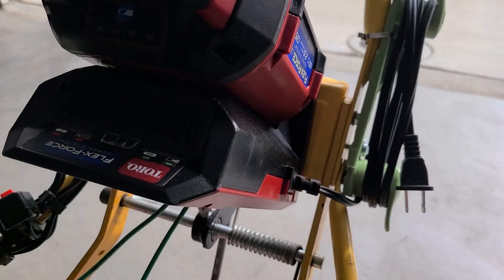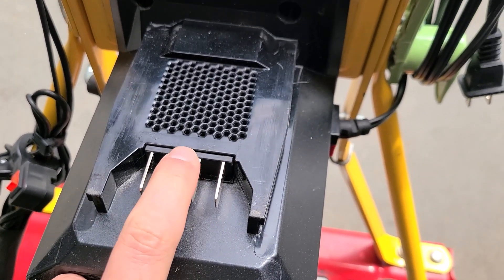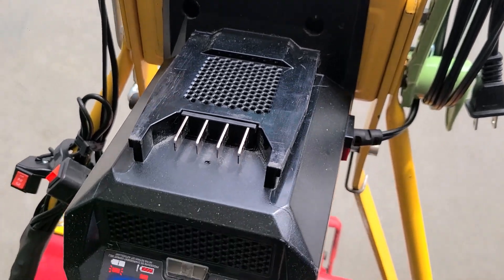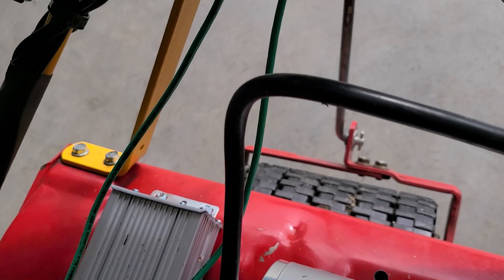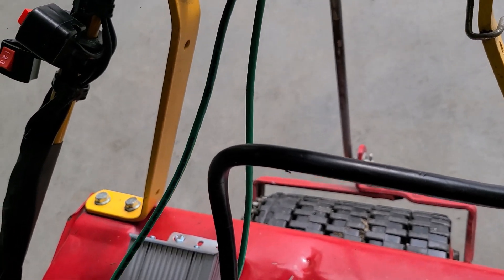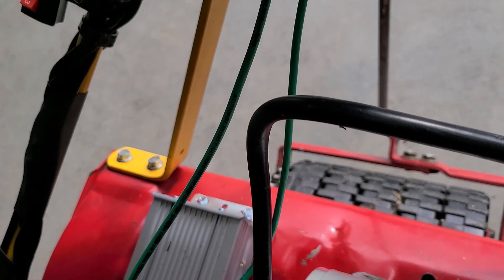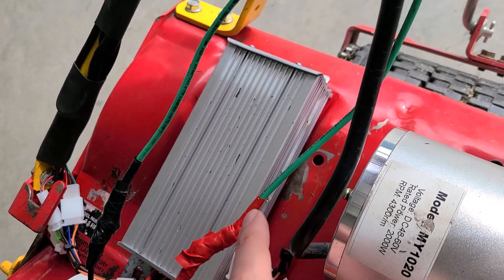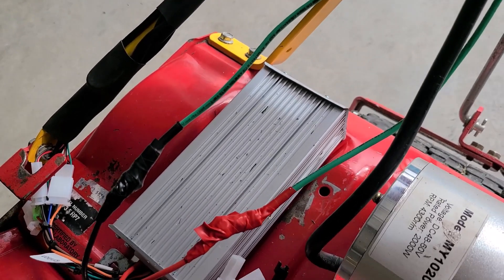As for the battery, I mounted it on the charger itself. I had an extra charger and took it apart to access the clips. I got a tiny bolt and some screws to fasten these green wires that come out of the end. You want to use thick wire — if you use too thin a wire you'll starve the motor of voltage because of IR drop from the wire resistance. This looks like 10 AWG wire; I tried to match the wiring thickness of the motor controller, though this one might actually be a little thicker.